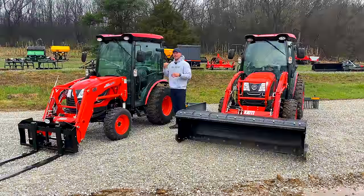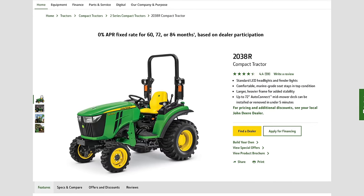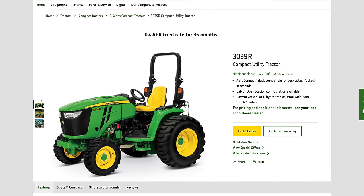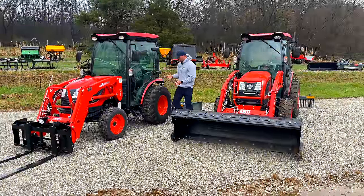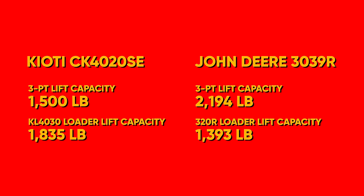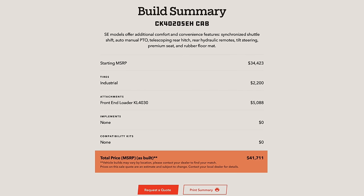What do you compare a Coyote CK series to? It's bigger than a John Deere 2038R but smaller than a 3046R or 3039R — kind of right in between, closer to the 3039R but slightly smaller. Slightly narrower, a little bit smaller tires. But as far as lift capacities and other specs showing capability, it's very similar and a lot cheaper. I've been drawn to Coyote tractors over the last year and a half.